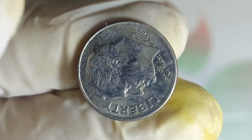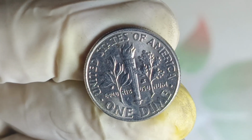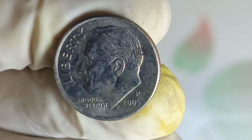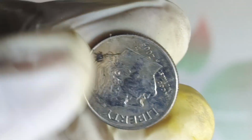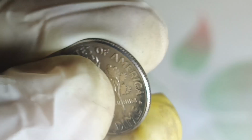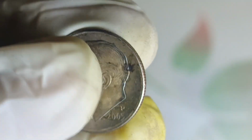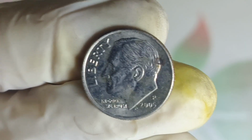Another element worth considering is the role of grading services in determining a coin's value, particularly the 2005 P dime. Professional grading entities like the Professional Coin Grading Service, PCGS, or the Numismatic Guarantee Corporation, NGC, evaluate coins based on their condition, rarity, and any errors they may possess. A coin graded higher, like an MS-65 or MS-70, signifying near-perfect condition, will naturally command a higher price at auctions due to its appeal to collectors who desire only the best specimens for their collections. The 2005 P dime, with its errors, becomes even more valuable when encapsulated and graded because such documentation removes the uncertainty surrounding its authenticity, history, and state of preservation.